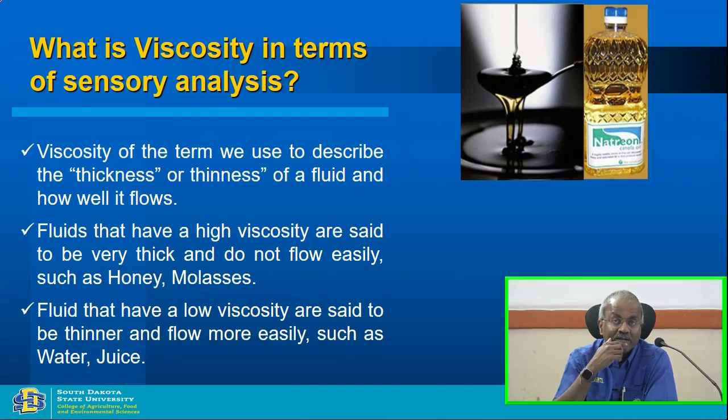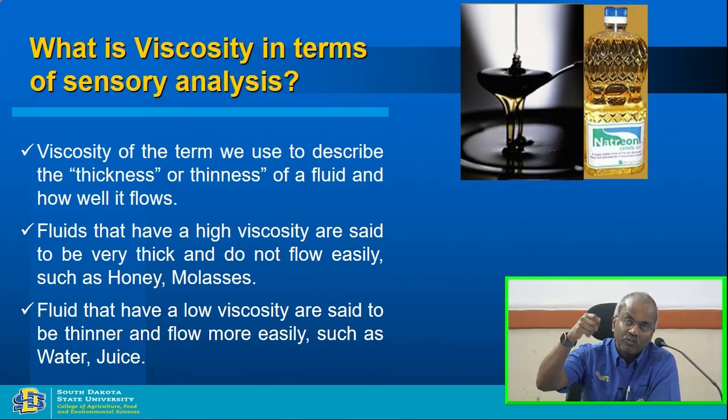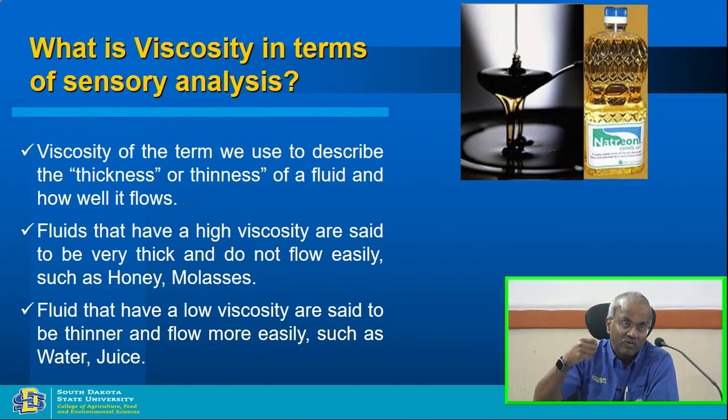Any other way we can assess viscosity? How about if you have a fluid in a container and you have a spoon or something? If you stir it, then you will know that if it is a thicker fluid, you will have more resistance. It will be harder for you to shear compared to a thinner fluid with less viscosity. So these are all with the assumption that the fluids are behaving like a Newtonian fluid, right? That's the only thing we can do.